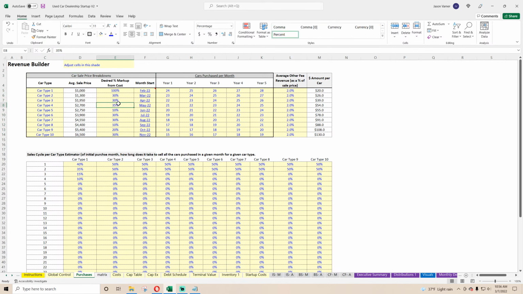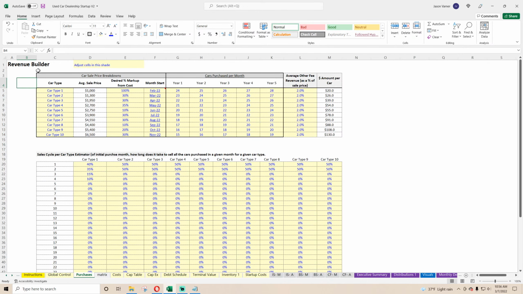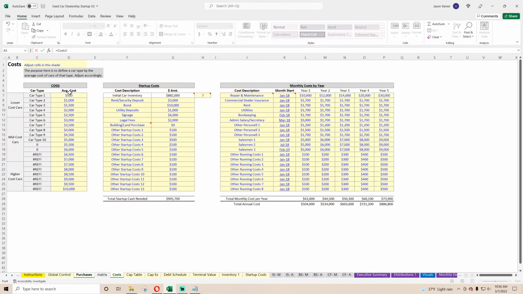So you get your start month, your markup. We can put in average cost and just reference this so you can see it on the same tab.